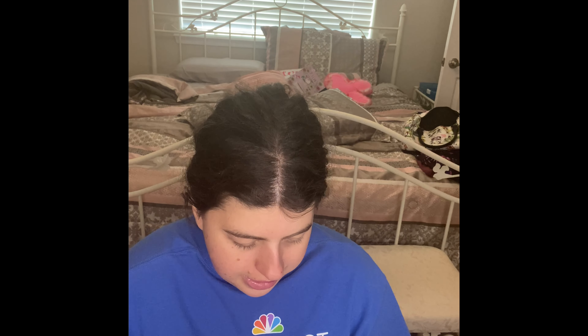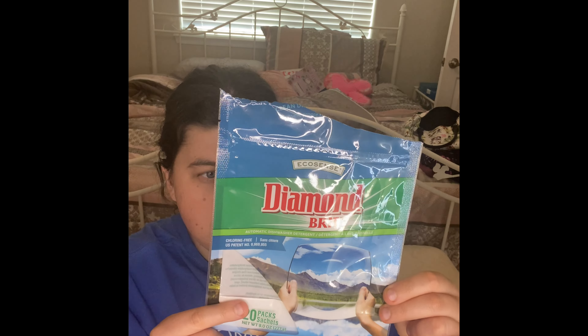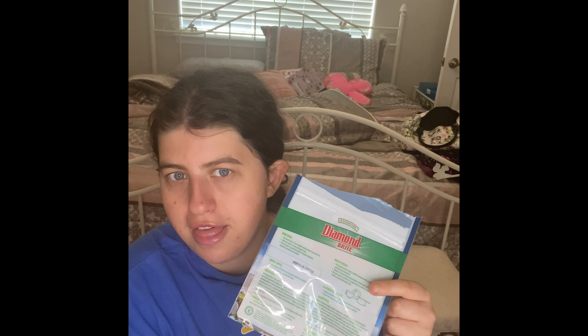The next thing you guys have never seen before — the Enko Sense Diamond Bright Dishwasher Detergent. It's chlorine-free, but you use it for your regular dishwasher. I'm telling you, this actually works. It makes your dishes a lot cleaner and a lot more fresh. It does have that little pad thing inside. These do have expiration dates on the back and instructions on how to use it. I definitely recommend it and will continue to purchase.